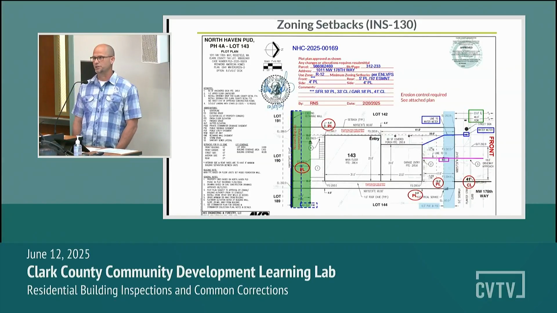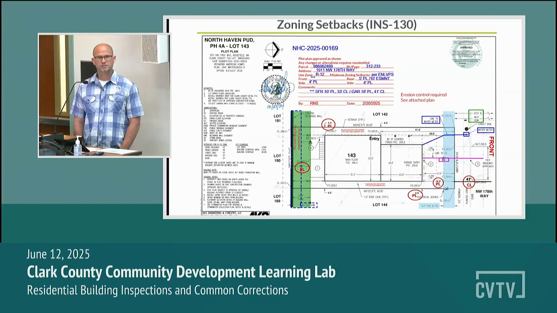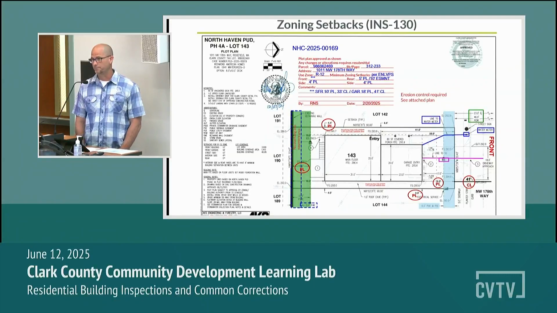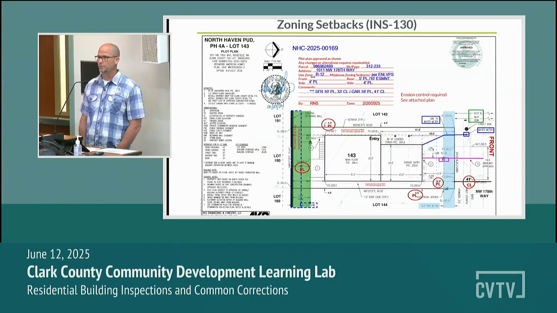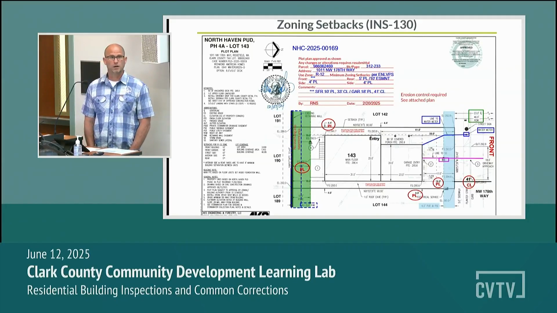The other option is if you want to get a surveyor, he can come out or she can come out and survey the site, but then they have to provide a report with their wet stamp on it. And in the bottom corner, it needs to say that their survey was done per the Clark County plot plan. So those are two main corrections that usually will come up at zoning, if we're not able to verify that what was done accordingly.